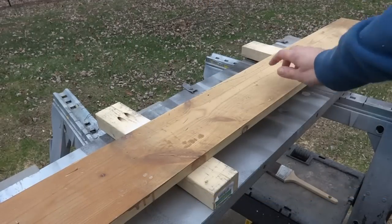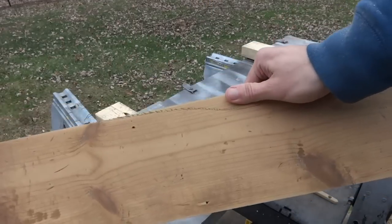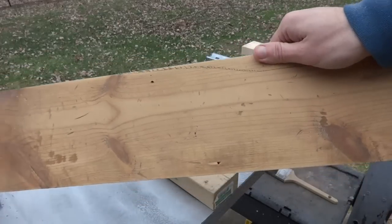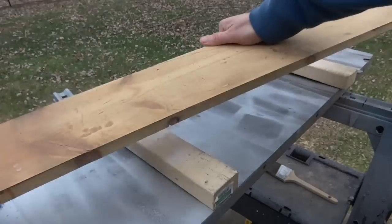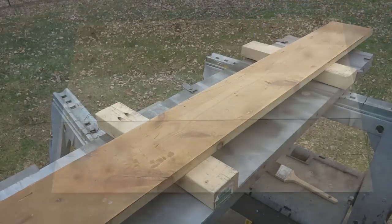Now check that out. That is a really, really cool color there. Some of the texture still pops through, but it doesn't have that gold color anymore. So this should look really, really cool once it's all put together.